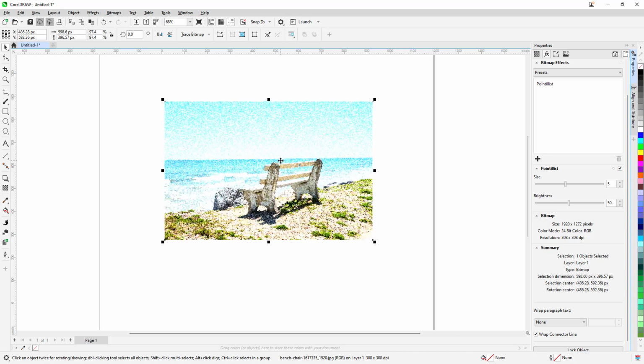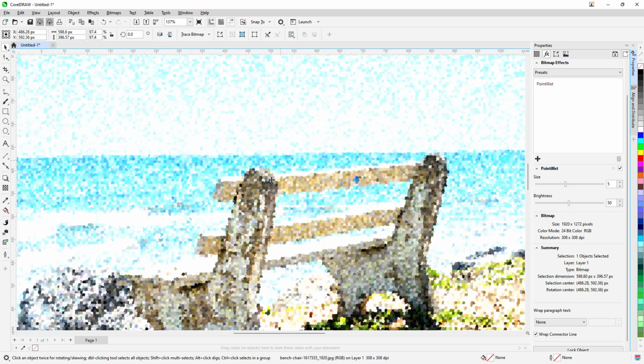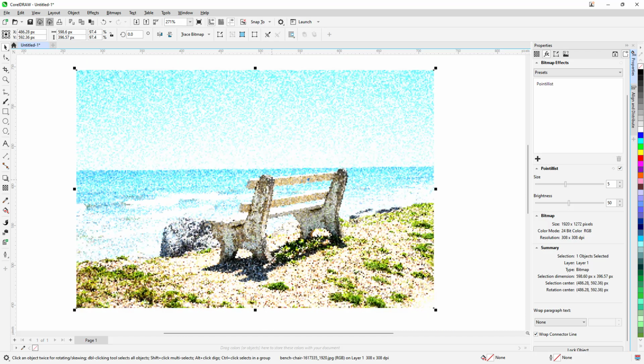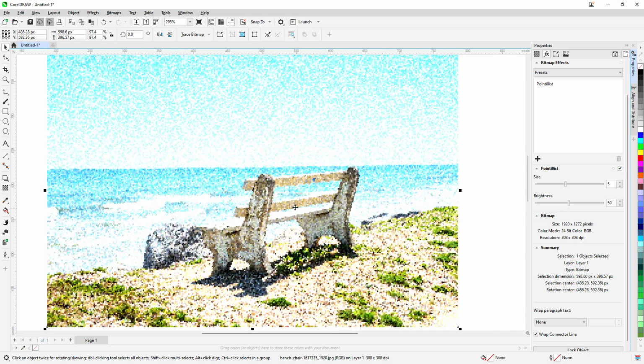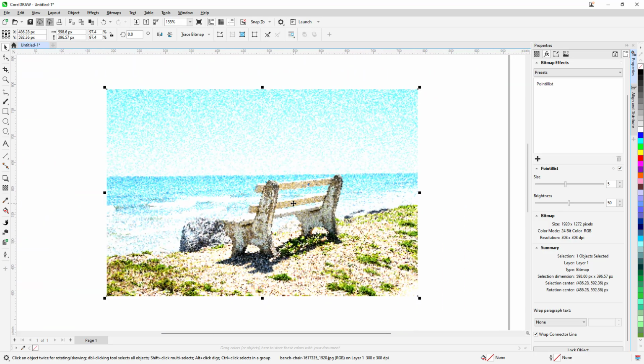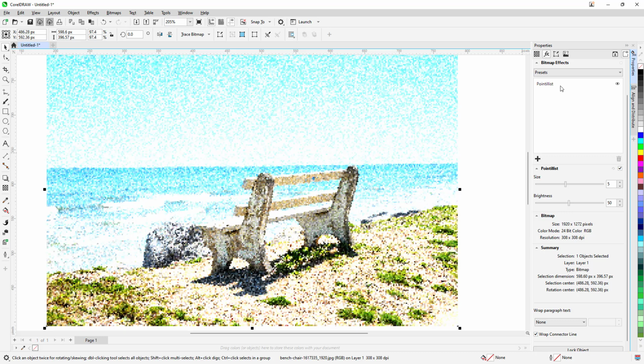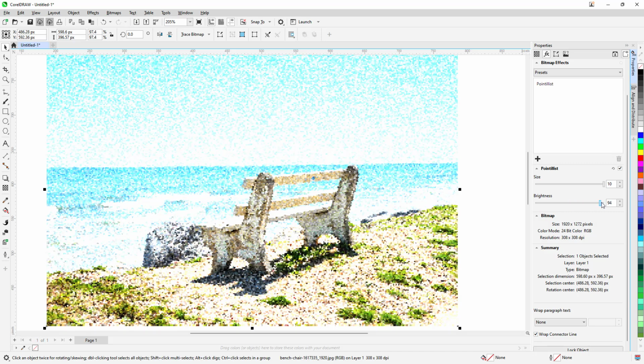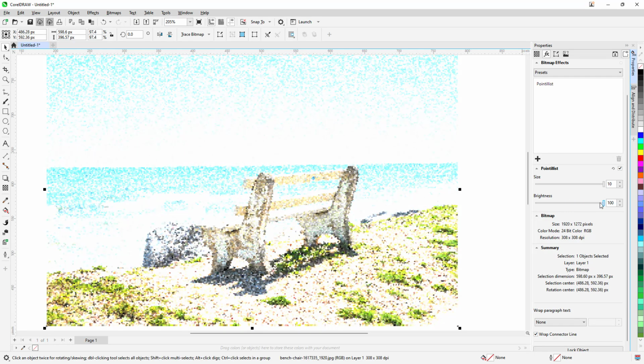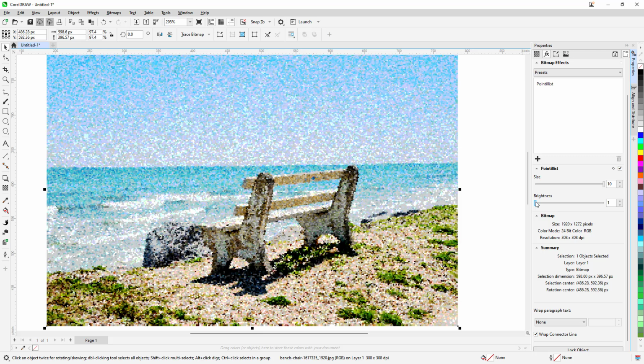Once you do that, you can zoom in, and you can see a bunch of points right here. It takes the sample from the picture pixels that are there in the image and then simply applies this out. As you can see, you can change the size of the points as well. You can increase and decrease the size, and then change the brightness right here, just like this as well. You can increase the brightness and decrease the brightness, just like this as well.